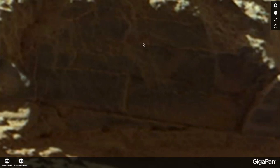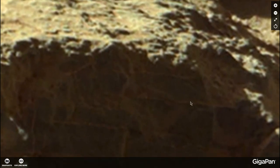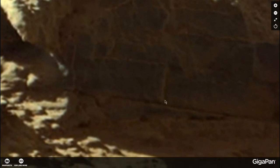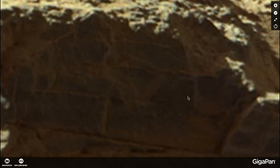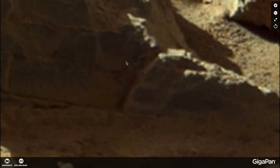But you will get people saying, it's just wind and rock. God, don't you just feel sorry for them people? Well, as I'm saying, I'll just trace around, as you can see. And I don't know, that thing right beside, left side, could be a little face. It looks like that bit's been repointed.